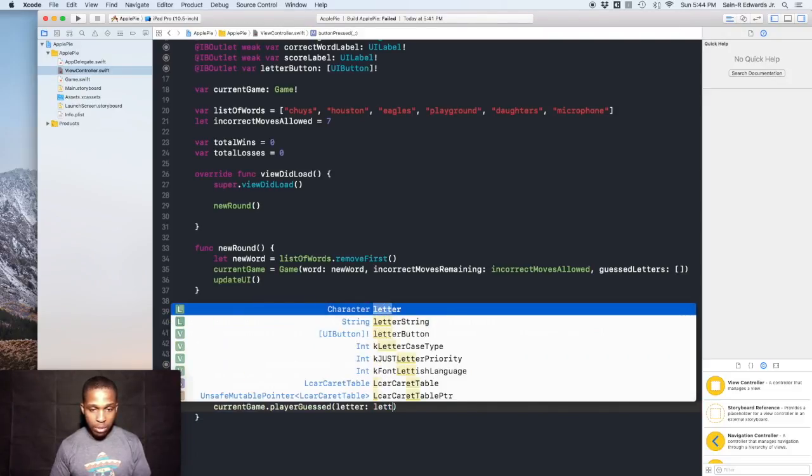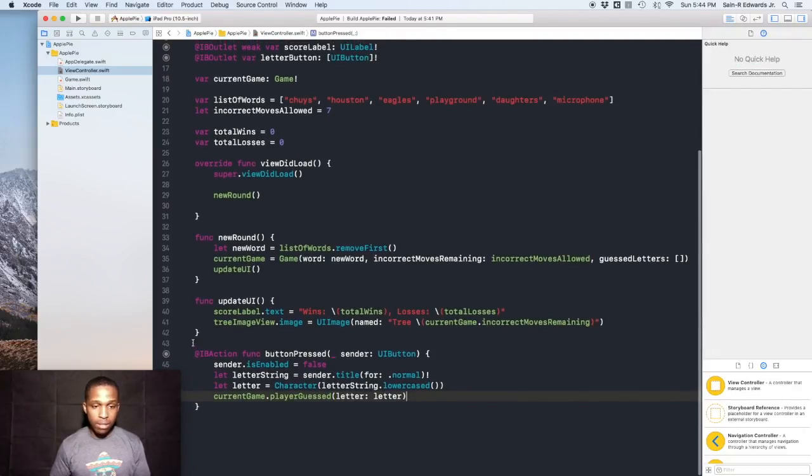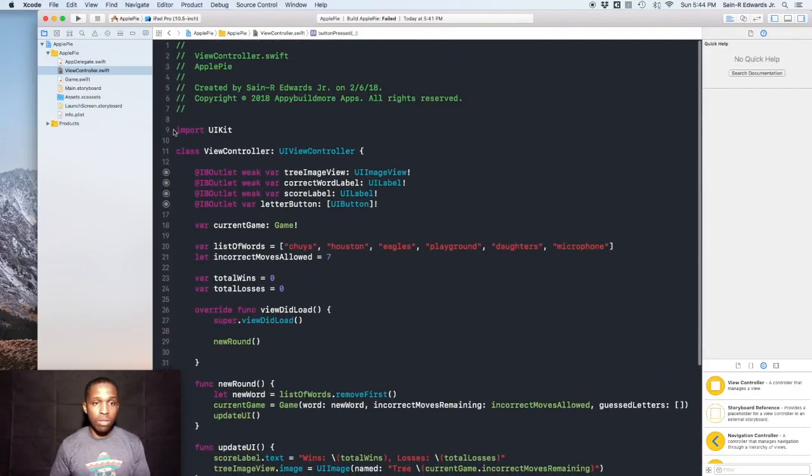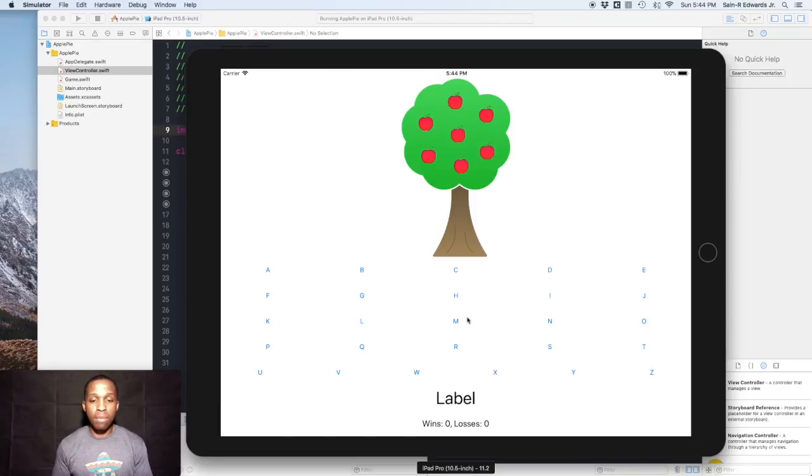It's the constant that we just created. All right. And so now when we build and run our app, my first word is Chewy's. So I'm going to purposely choose another letter that is outside of these 5 letters to see if that works. And so we can go ahead and build and run our app, and you can do the same for your situation. My app is up. I'm going to choose a random letter. I'm going to go M.